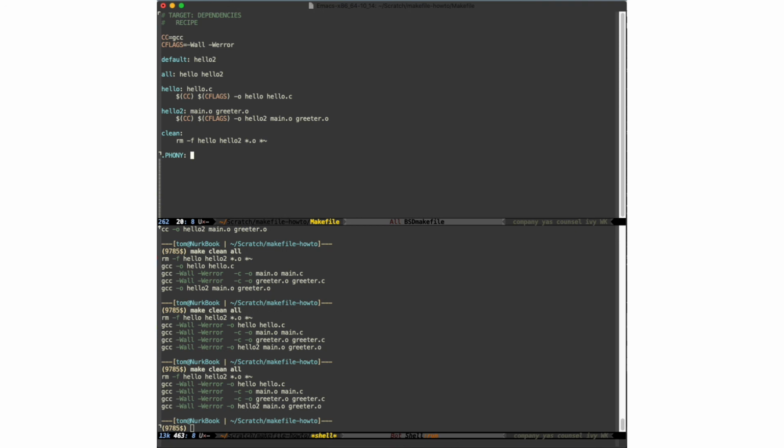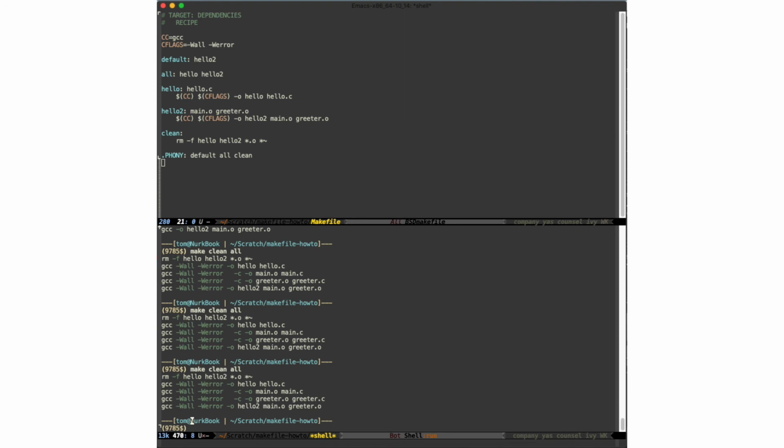So in our case, the phony targets we've got defined are default, all, and clean. By indicating to make that those are phony targets, make won't get confused if we happen to introduce a file that has one of those names. Again, the behavior is going to be exactly the same as before. We can clean and remake, and that's going to work just as we'd expect.